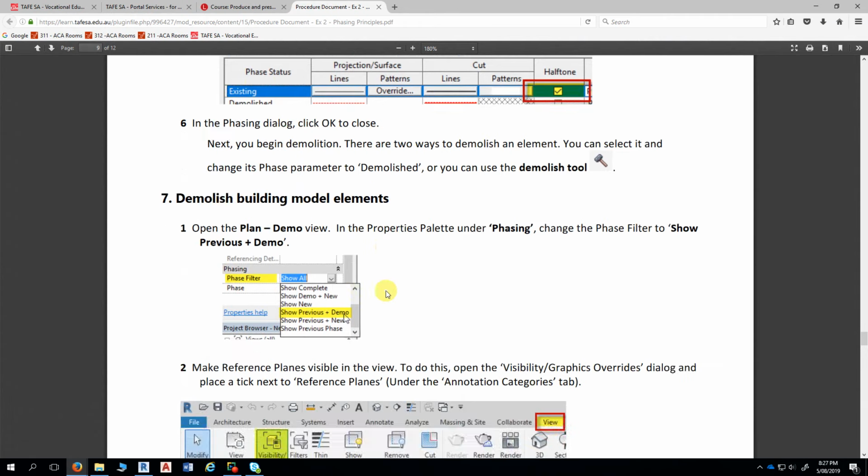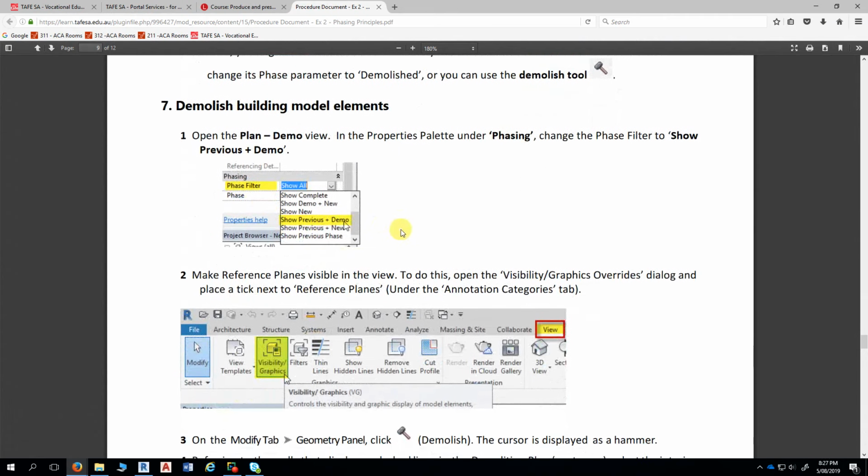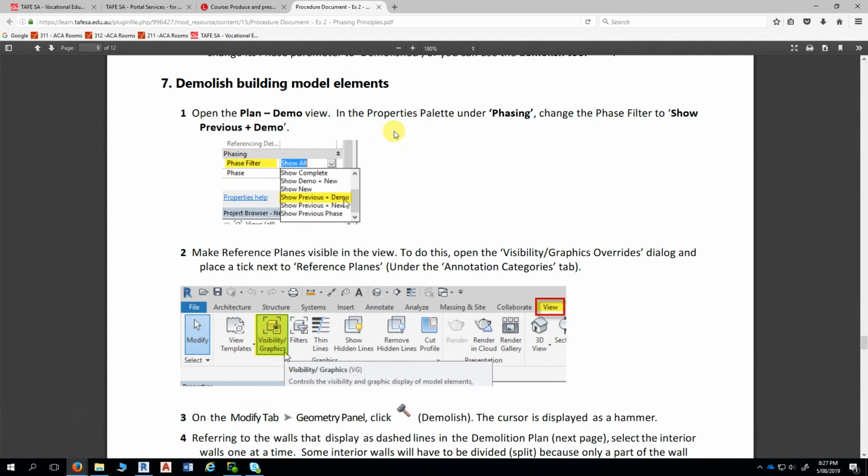Now, demolish building model elements. So we're going to look at demolition next. We'll come back to this, but in step 1, this introduces another view-related setting called a phase filter, and I'll talk more about phase filters later in the exercise.